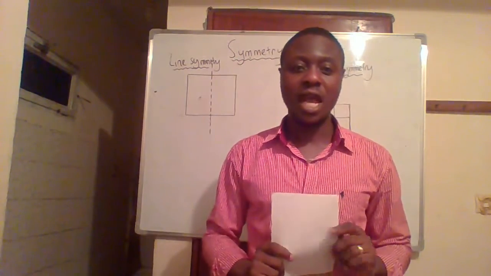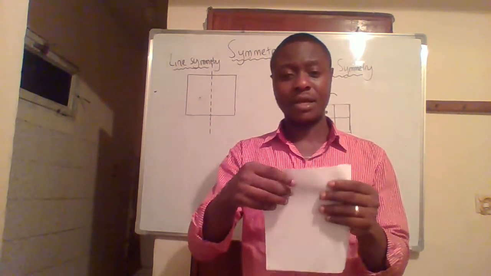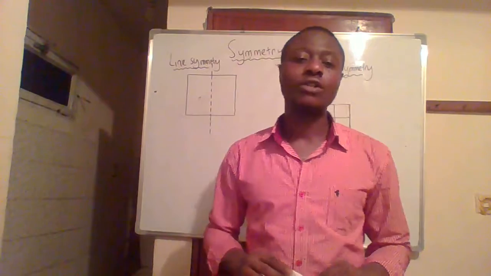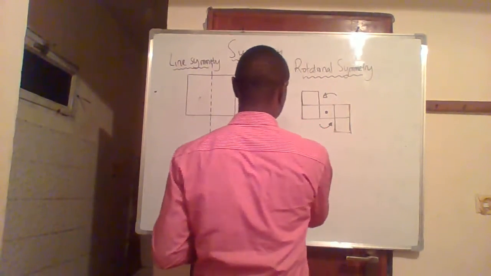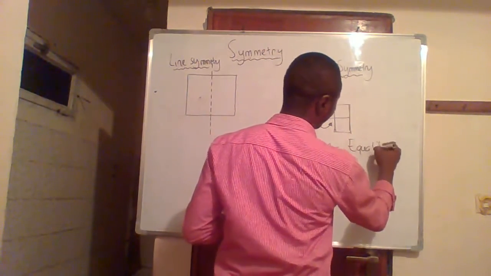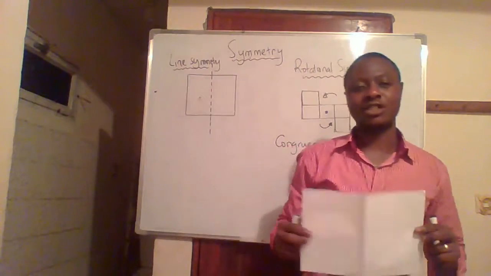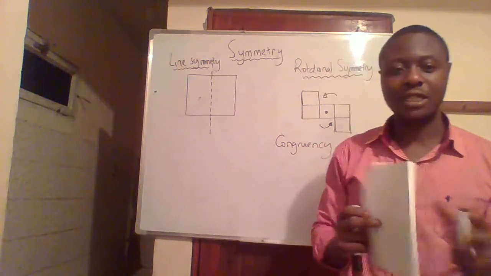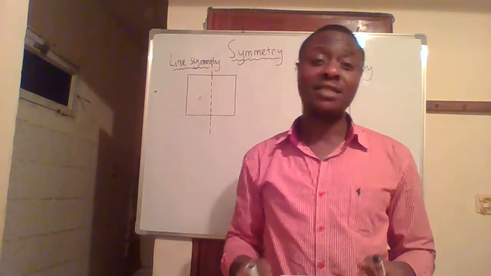This is symmetry. And if I fold it and it gives me something like this, the two don't actually match, then it's not symmetry. So symmetry is about congruency. You have already heard the word congruency. Congruency means equality. It's just like an equation with two equal parts. Here, it's not an equation, it's actually a geometry figure with two equal parts. So these two parts are congruent, which means they are equal in size and shape. Basically, this is what symmetry is.